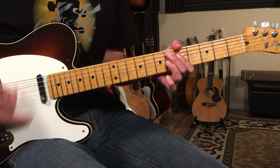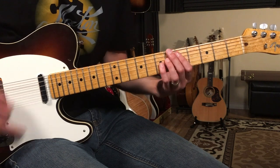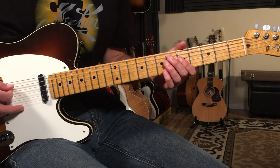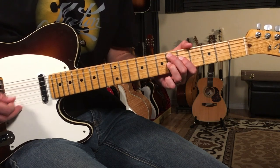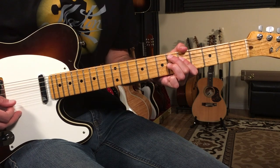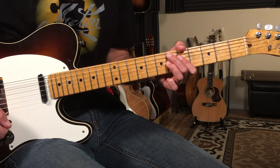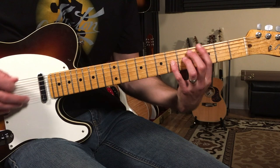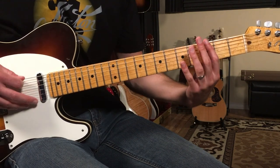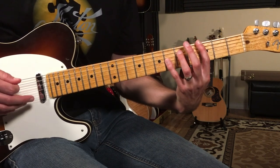Then we go to 1. We do our little turnaround figure there. So for the 1 chord, I'm playing 6, 5, 6, starting on the A string. Again, a lot of muting going on with these chords. I'm gonna play 1 and. Then I'm gonna do some triplets. I'll start with the 3rd fret of the low E, and then the 6th fret on the G string. So we got this skip here.